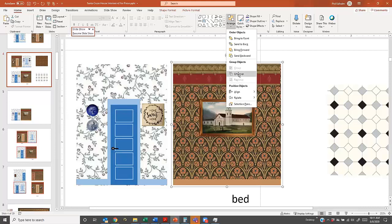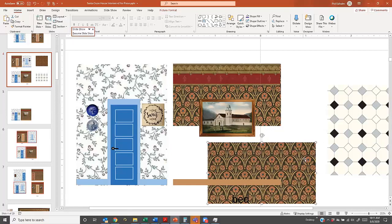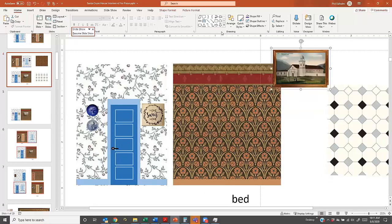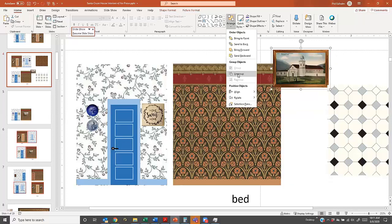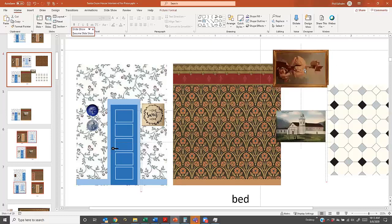I'm going to ungroup this so you can see that each one of these is now a separate group. You see that piece is there. This piece is here. Now, if you look at this painting, if we go up here, arrange, ungroup. And by the way, if anybody wants, anybody can have this PowerPoint to start with and play with. What you see is that this was a picture I got of the mission, and this was a picture I found online. And you notice that I actually took two of them and used the crop tool.